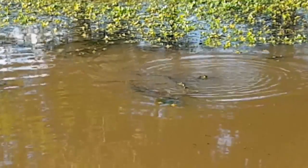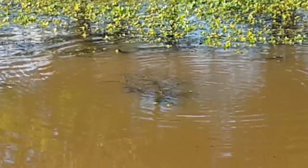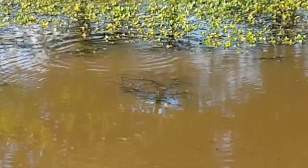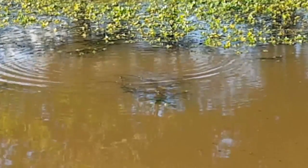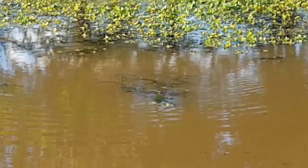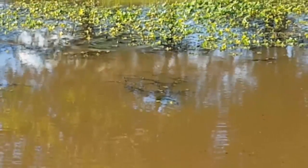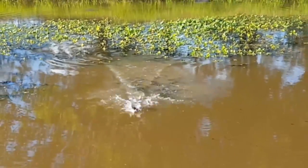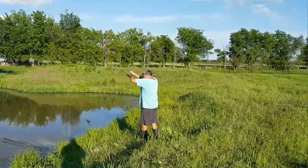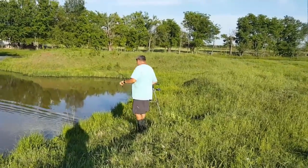I think he took it again. Nope. There, now he's in the weeds. Maybe he'll take it again. Yep, I think he did. Oh, get off the roots. Oh! Dang it, again!